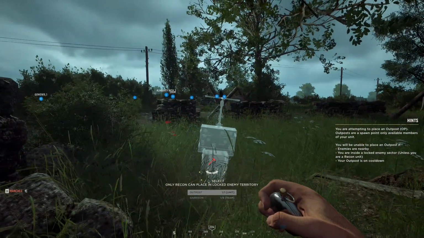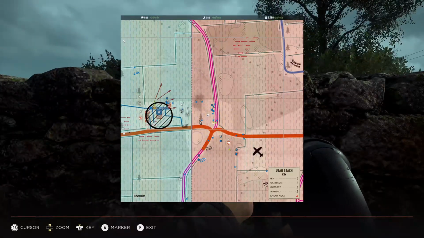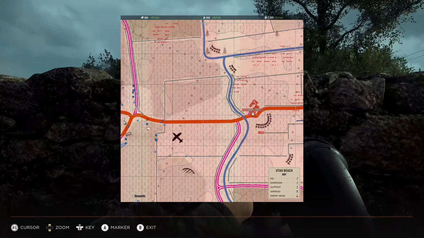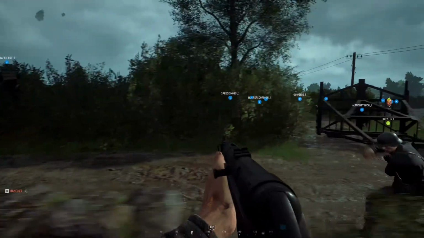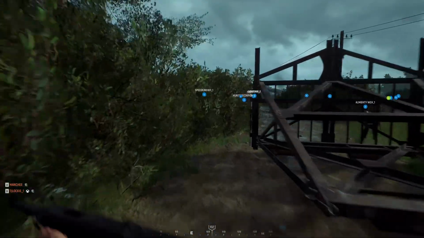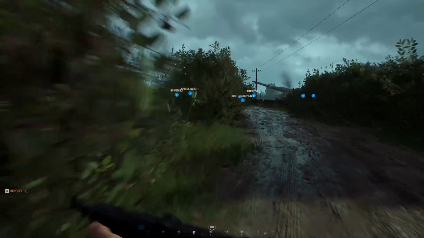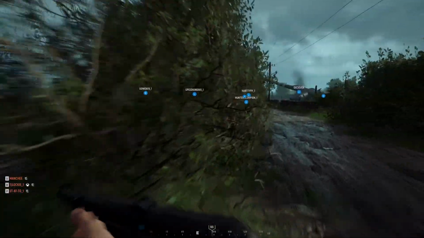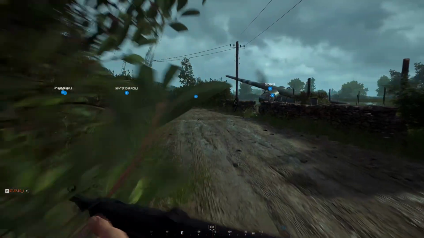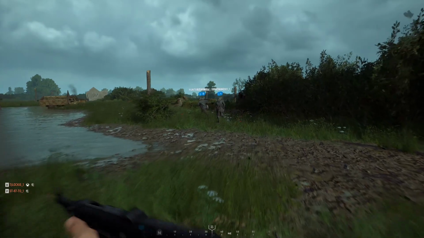Why can't I? Oh, only recon can place in enemy territory. I didn't realize we're actually over the line here. We're pushing them back. But also, the other maps would be a better example, because they are a lot more back and forth, whereas this one is we are holding. The other time we are actually pushing and they're pushing, and I think that's much more dynamic. But it gives off a good look at one of the maps, just so you can see the sheer scale of this. It's crazy.